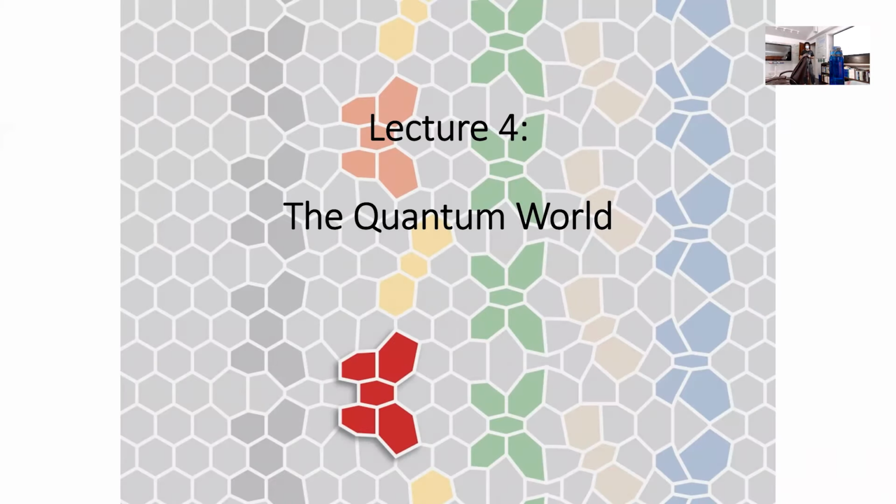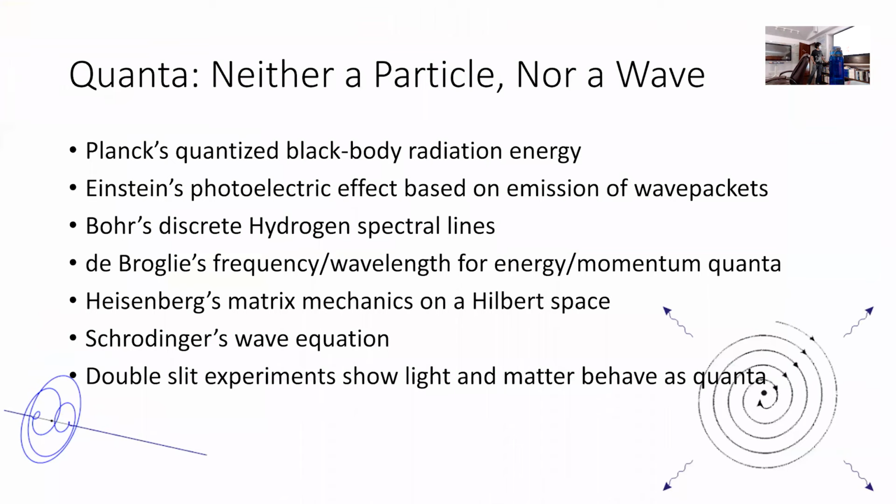So we are in lecture 4 for the quantum butterfly in the quantum world. And today we're going to mostly talk about properties of quantum mechanics and material science, related a little bit to the butterfly, but mostly provide background material to connect the butterfly to topology in the next talk.